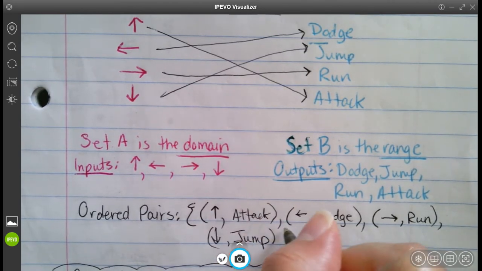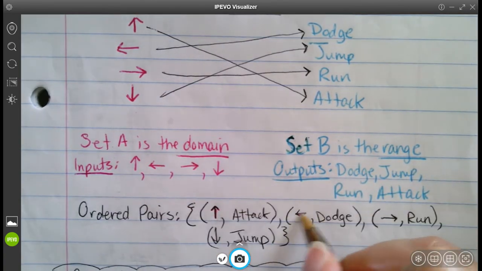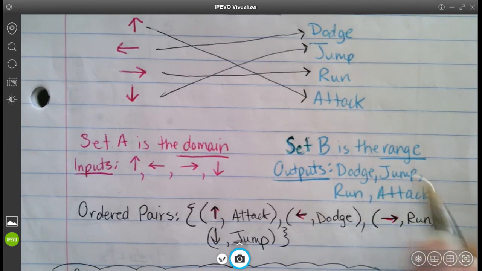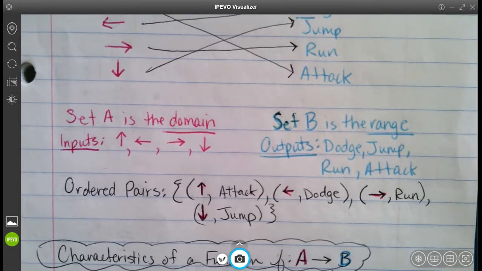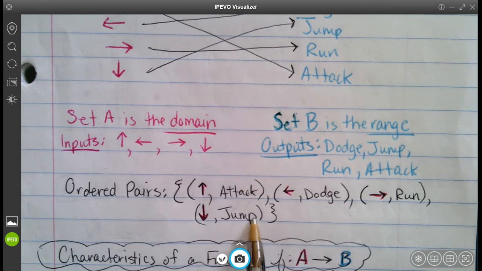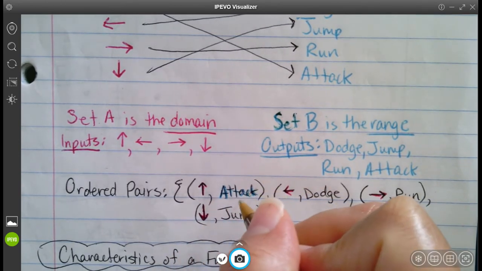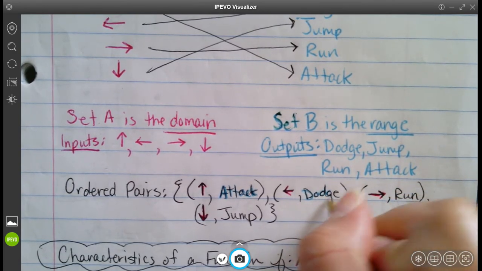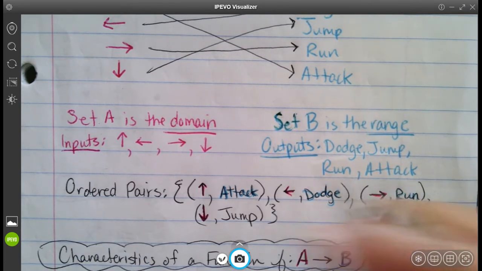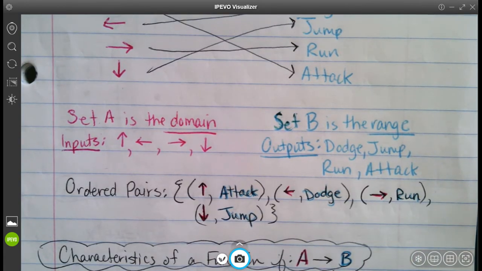Notice that all of these, and then curly brace, notice that all of these only point to one command, because if you had two different commands for one button, that would be very confusing. If you wanted your character in the game to jump, but the down arrow means two different things, how are you going to know what he or she's going to do? If you want him to jump, but he ends up running straight into a wall, well, that's going to affect your game stats, right? So this would be an example of a function that maybe we might be a little familiar with. Okay, all right, more definition stuff.